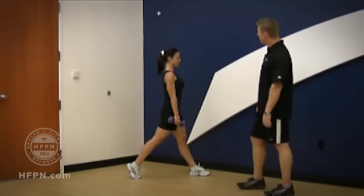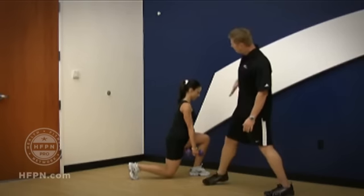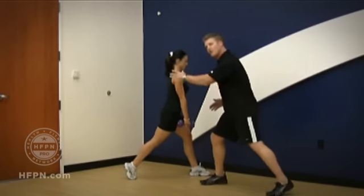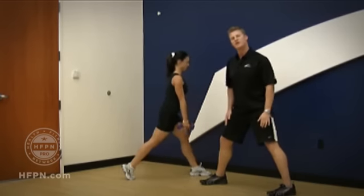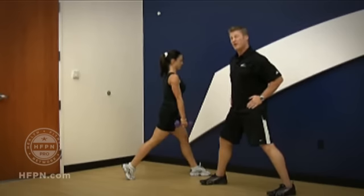Go ahead and show us a little bit better alignment now on this forward lunge. What you're going to notice here is that there's a little bit of a lean. What that helps us do is load the hips a little bit better and get a little bit more glute involvement. It's as if you were moving forward, so don't worry about this bolt upright position. Doing so will probably put a little bit more stress on your knee, and most people may not have the hip flexibility to really pull that off as well.